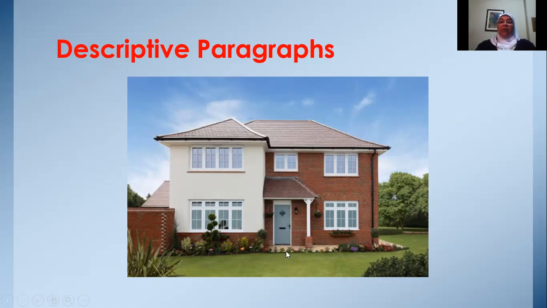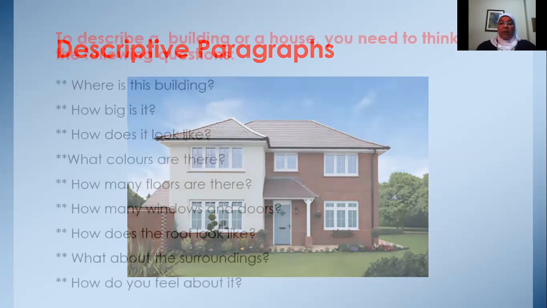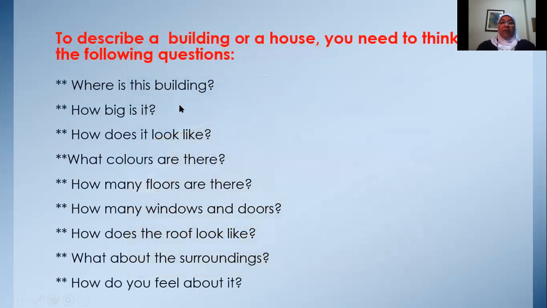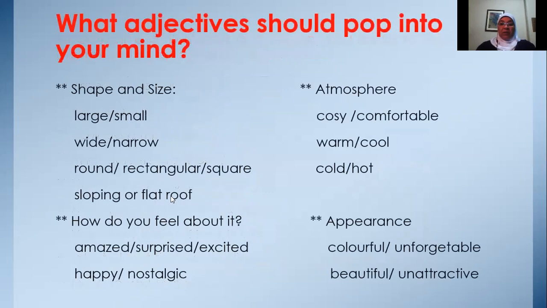So what are the questions that come to your mind as soon as you see this house? You start thinking of the size of the house. Yes, you start thinking of the place. Where is this house? What's the size? What are the colors? How many windows and doors? How big is it? How does it look? Is it a square house, a rectangular house, a circular house? What colors? How many floors are there? Yes, how many floors are there in this house?